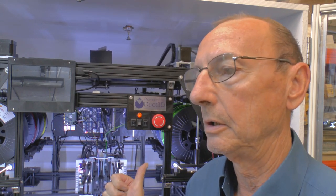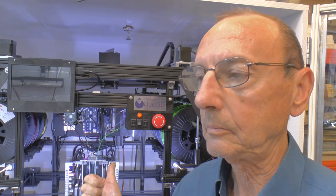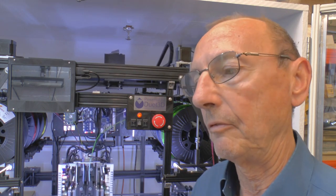and it generates G1 XYUVAB moves. And there are just a few simple rules. The first rule is that the U-axis will only move if the end position is greater than 20 mil from the current position. So if there's a move on the hot end, an X move, that's less than 20 mil, the extruder gantry won't move. And then there is another rule, which is exactly the same thing, but for the V-axis, which mimics what the Y-axis is doing.